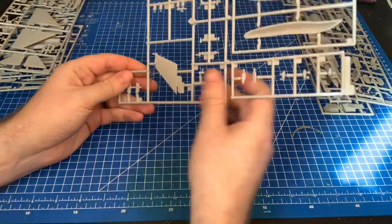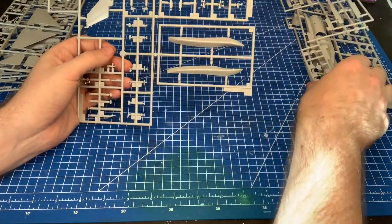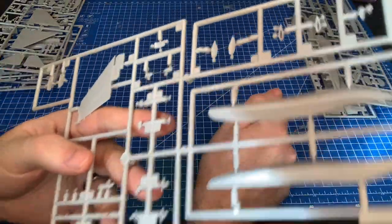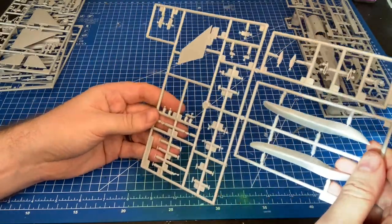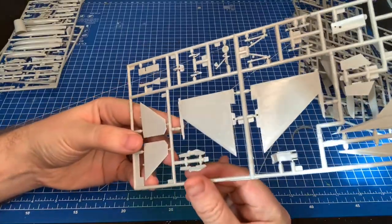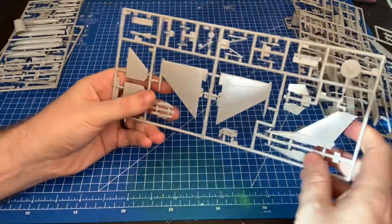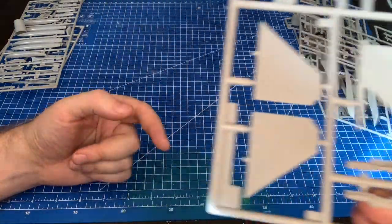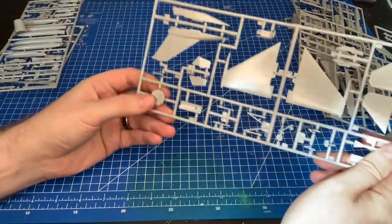This part here is the CONFORMAL fuel tank — the CFT or 'sufa' part. There are more spine parts as well, really nicely molded and riveted. Looking over another sprue, there are lots of little lumps and bumps. Then we have the tail — a two-part assembly where the base attaches and then the horizontal stabilizers go on. Nice detail on those as well. There's also a one-piece front landing gear and some blade antennae.